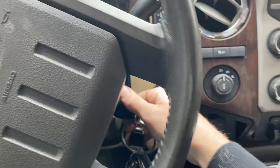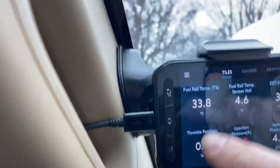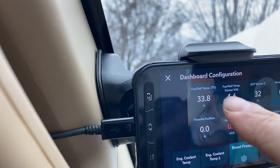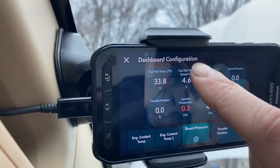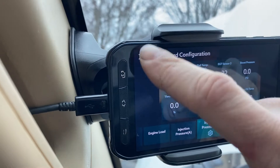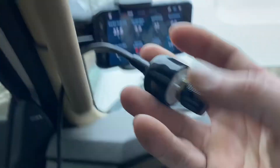Get in your vehicle, turn the ignition on — it doesn't technically have to be running. You go to your tiles, click on tiles, and then you want to pull up your fuel rail temperature and your fuel rail sensor voltage. All you have to do is look at those and get your switch-on-the-fly knob ready.